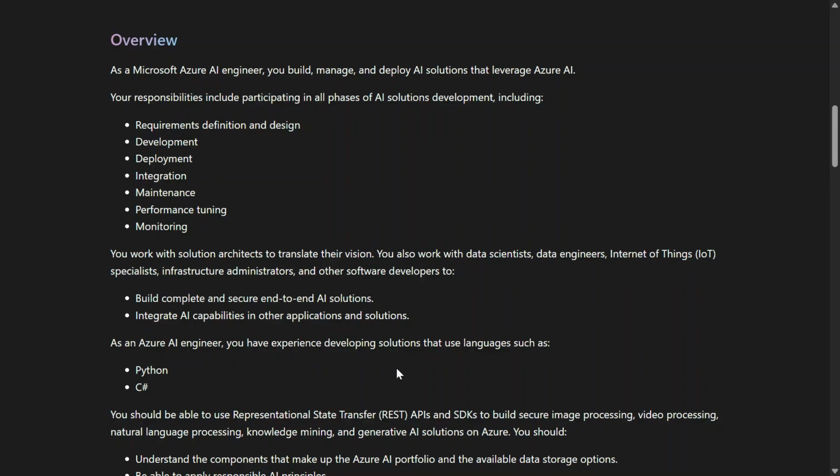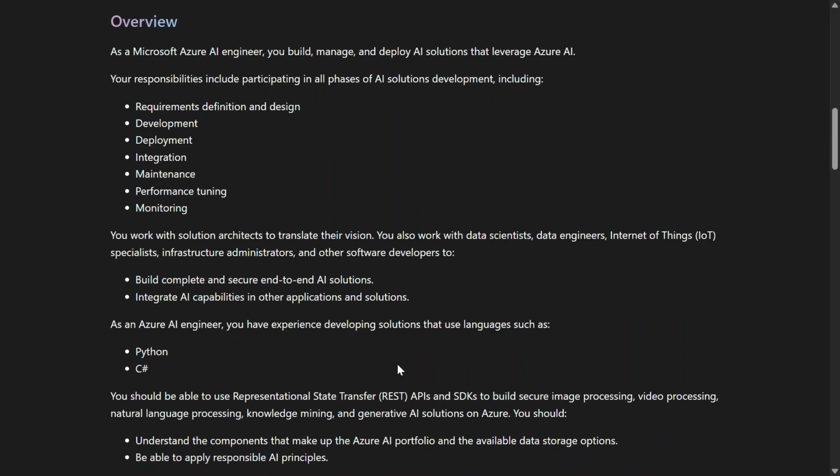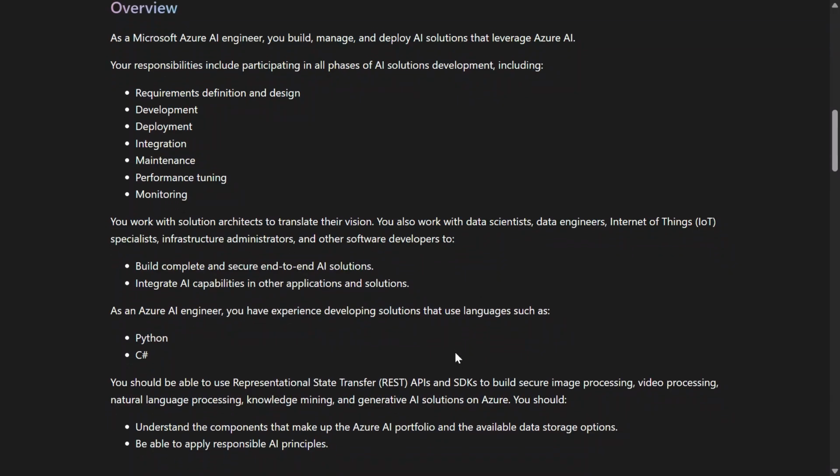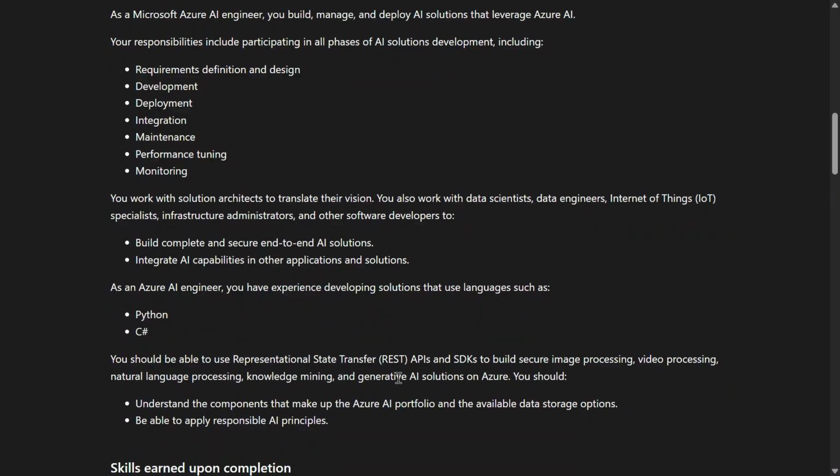What is the criteria? You should have basic experience with Python or C#. Basically, we know C#, and we also try to learn Python to understand more about AI. You should be able to use REST API and SDK to build secure image processing, video processing, or natural language processing solutions.